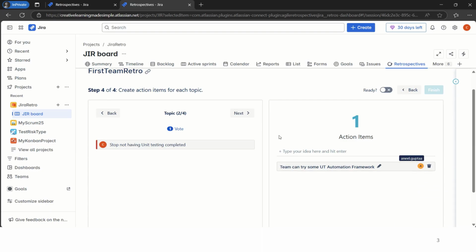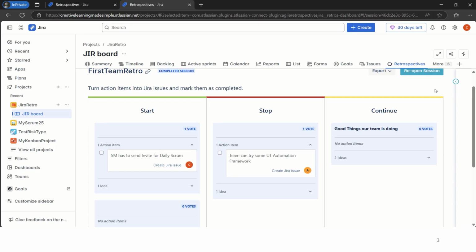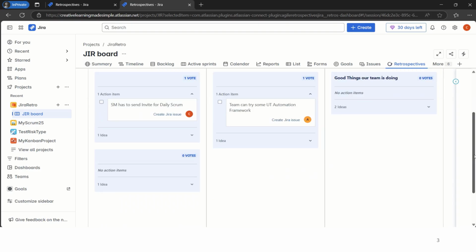And so once we have taken care of all such ideas, we have also discussed the action items. We have decided who will be taking care of the action item. And this is not kind of a must stage. Important thing is that we are gathering the ideas and we are ready as a team to adopt those action items from our next sprint. That's the whole idea about the retro, reflecting on what went well for us, what are the things that we should continue, what are the things that we should stop, some of the things that are not good for our team, and what are some good practices that we can really start from the upcoming sprint. So let's say we are also done here, and then we can say, yes, our retrospective is good, and we can say we are finished.